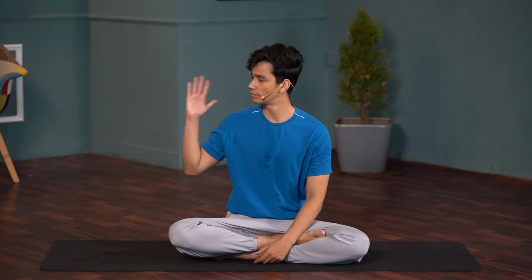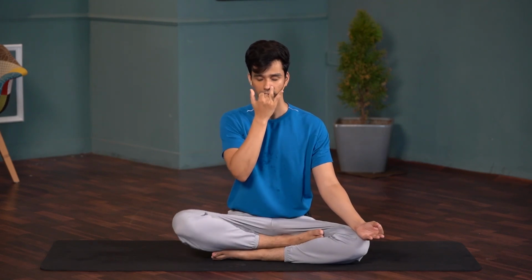Okay, so first things first, we take our right hand up. We take the right hand first, first two fingers in, last fingers together. We close the left nostril with the help of the ring finger and then inhale first from the right and then exhale out from the left with eyes closed. You can keep the left hand in chin mudra, something like this. And let's get started together.